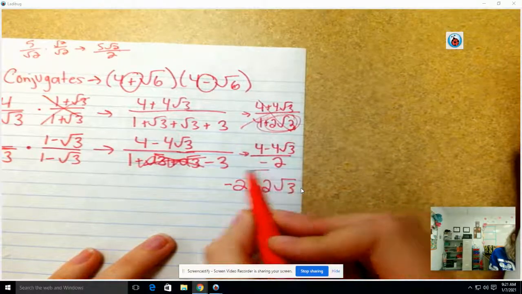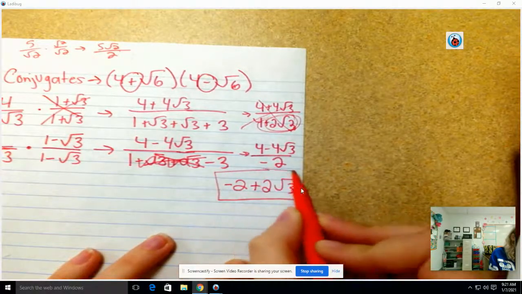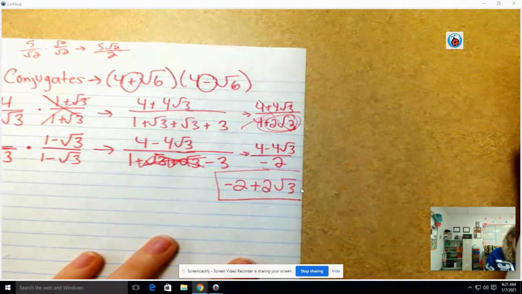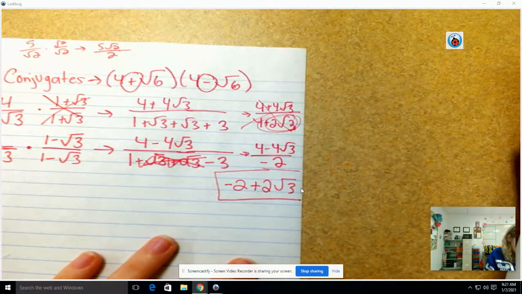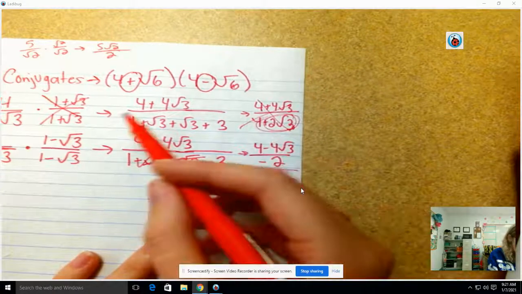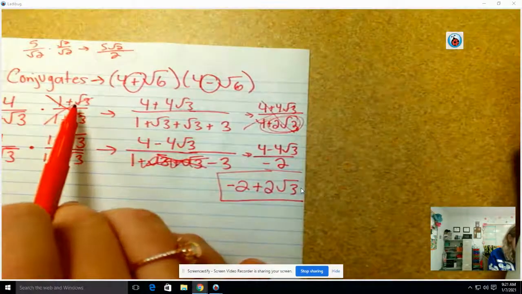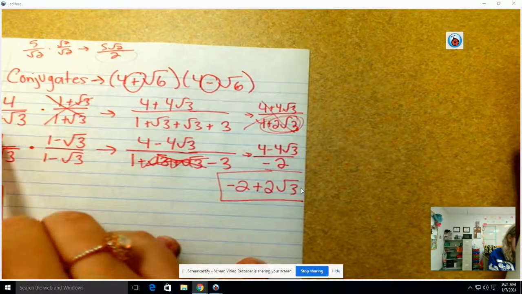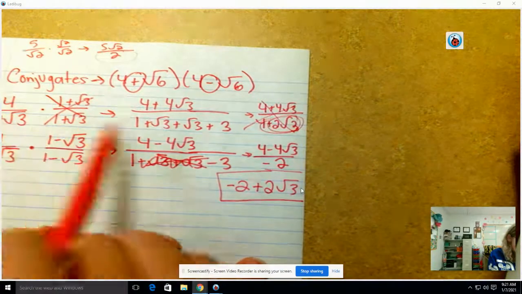So I'm making sure I did this right. Something doesn't look right up there. But yeah, it doesn't matter. This was just to show you what not to do. Do not multiply by the same exact thing. You have to remember when you're dealing with binomials in the denominator, you have to use the conjugate. The conjugate, remember, is the opposite, essentially. You're just changing that plus sign to a minus sign, or that minus sign to a plus sign.